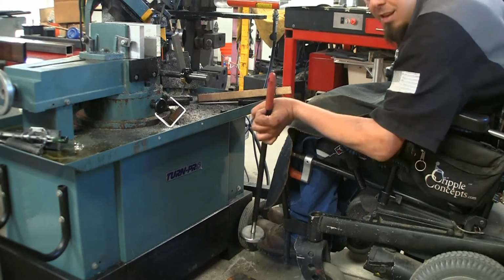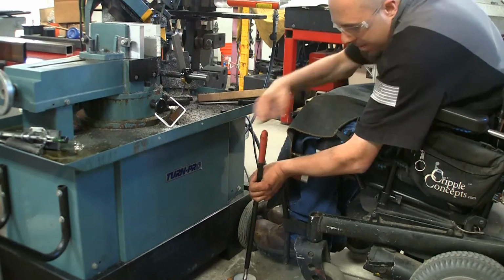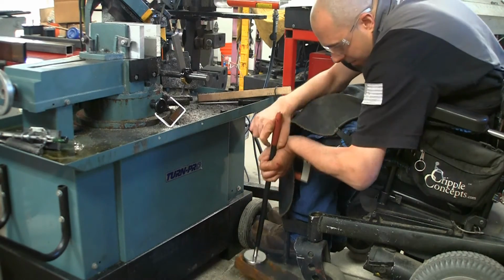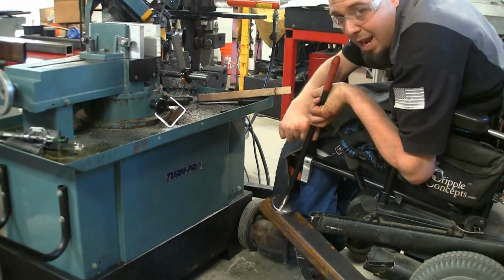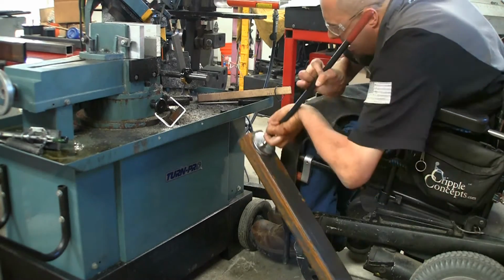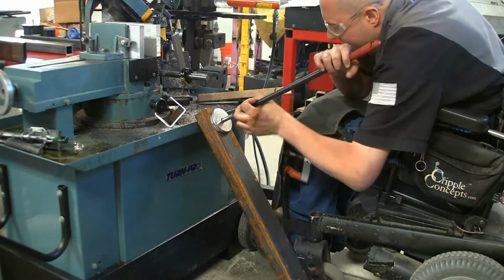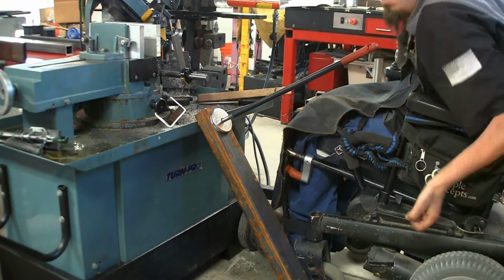But you can see the end of this piece of steel here. I drop it down on, it's on there. I got it set up onto my cask. As long as you keep that magnet flat on there, look, Ma, no hands.